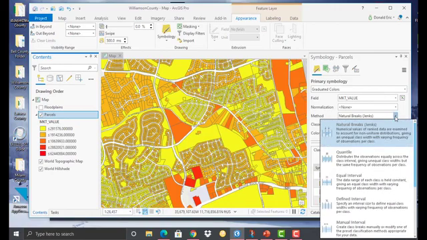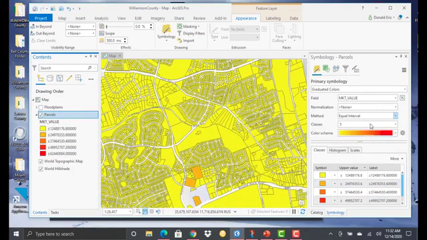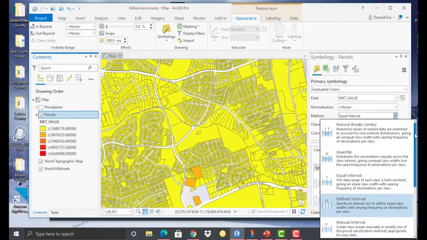Now, the method does change the result. So for example, if I come in here and I select something like equal interval, now equal interval with this, the data range of each class is held constant, given equal class width with varying frequency of observations for class. So that's different than natural breaks, which does more of a statistical calculation of your data. But keep in mind that the way that you define that method is going to have a big impact on your resulting map. And really, the method that you select really depends a lot on your underlying data.